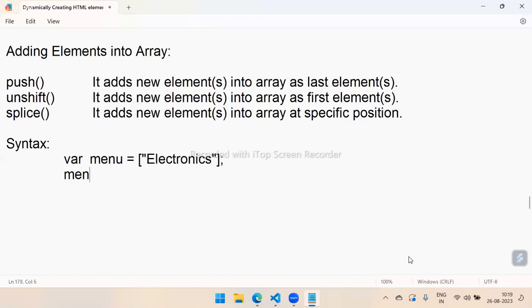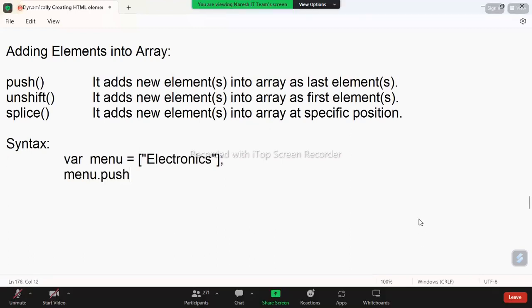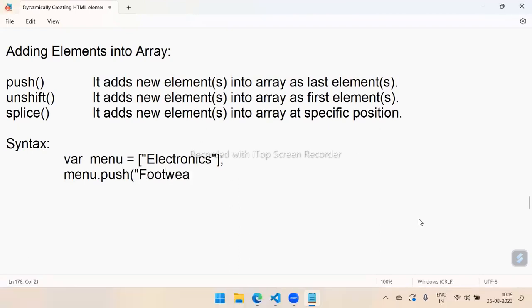Now what I do is menu.push, and I am adding, suppose, footwear. You can add one or you can add many, depends on your requirement. Now that means the array contains electronics and footwear. Footwear is added as last item.